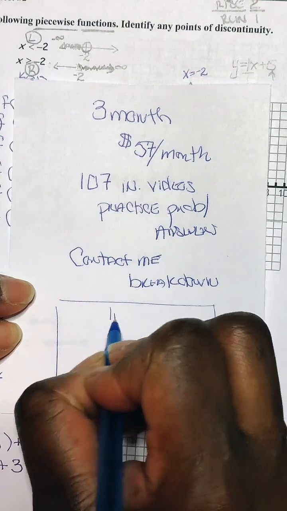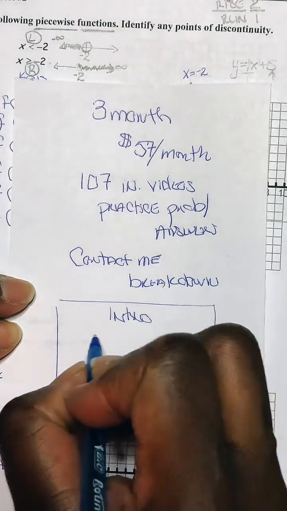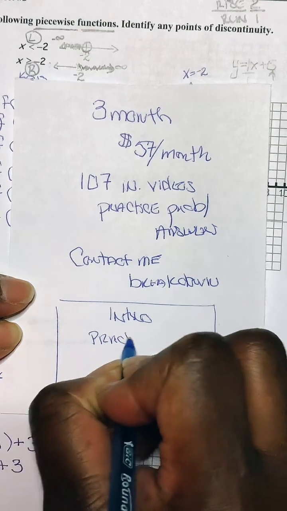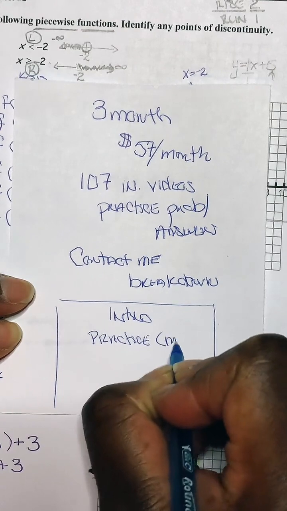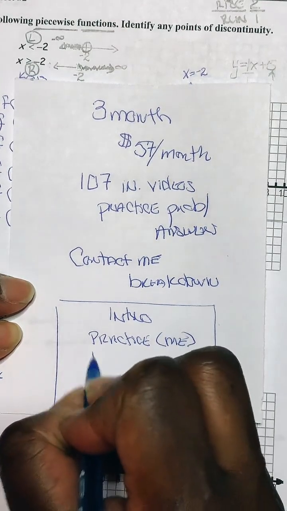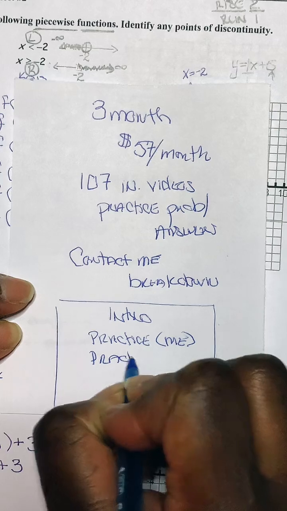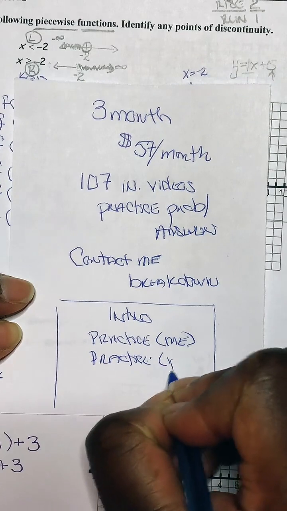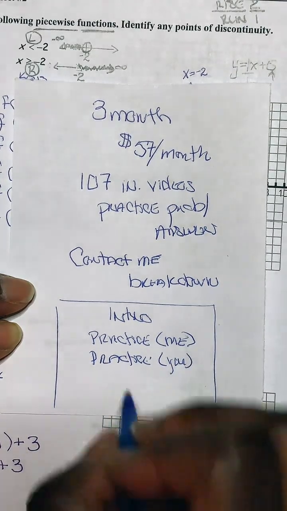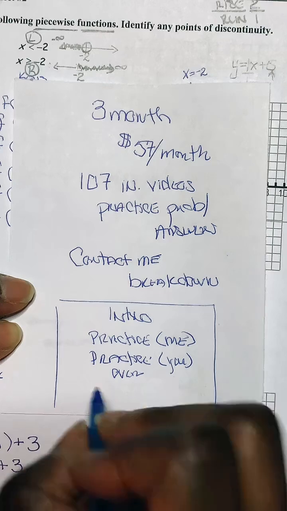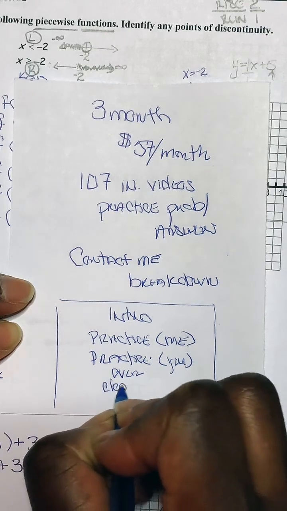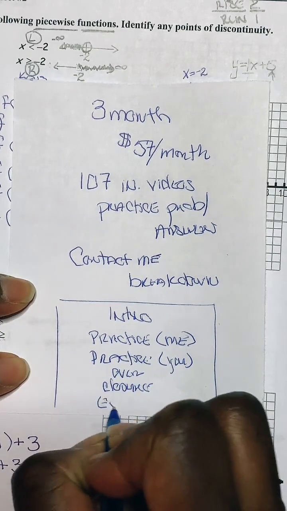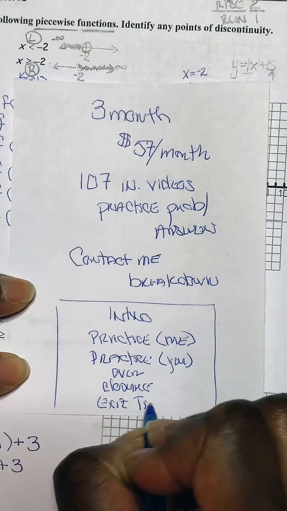This is another thing that I like to do with my structure. I'll give you an intro. After the intro, I do some practice problems. Then I give you time to do a practice problem where you can freeze or pause the video, and then I go over it. Then after that, there is a closure. And after the closure, I have what's called an exit ticket.